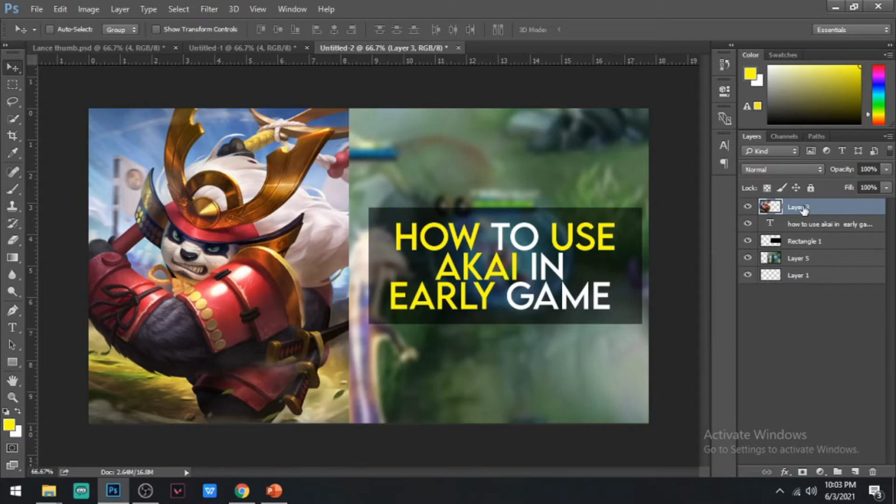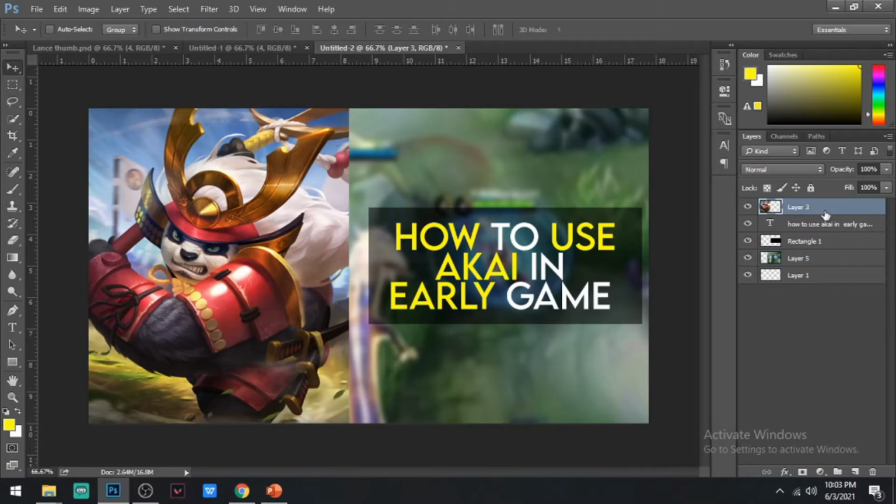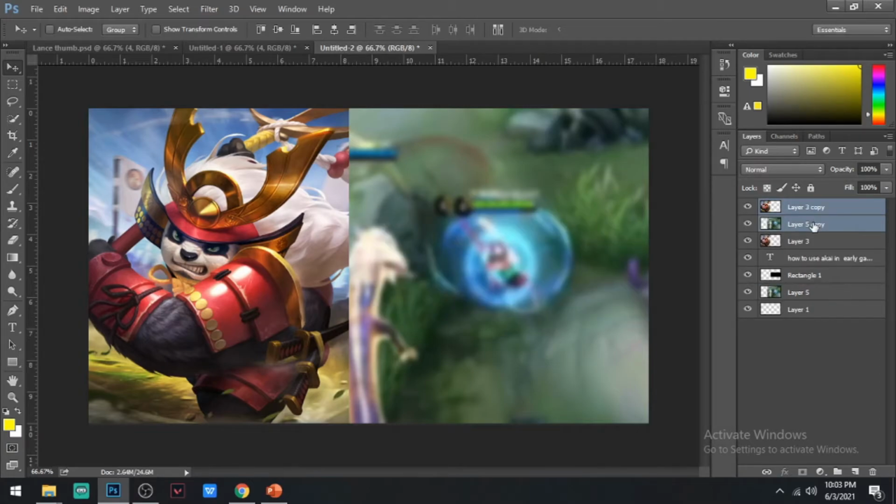Once we're done with that, we could do the ano tawag na, yung border, yung rainbow na border. So the first thing is you're gonna click the Akai Starlight and also the screenshot na ginawa natin kanina. Yan, click the Akai and then of course use Control and then click the screenshot, yung screenshot, guys. Ganyan, para maging ganyan, and then Control J.